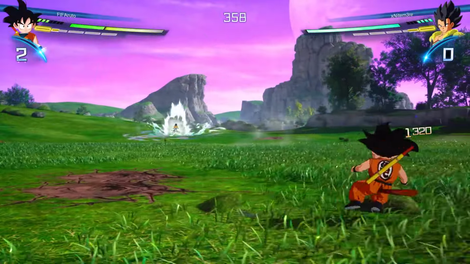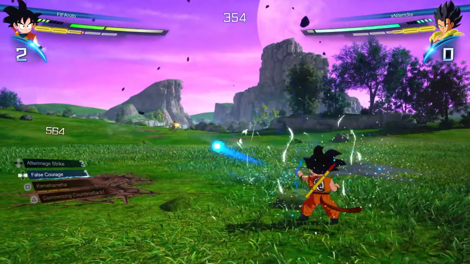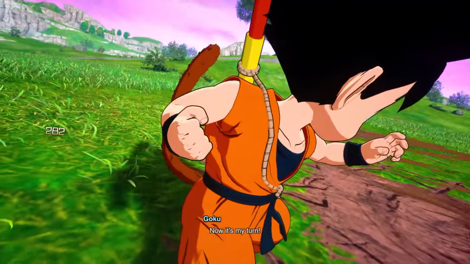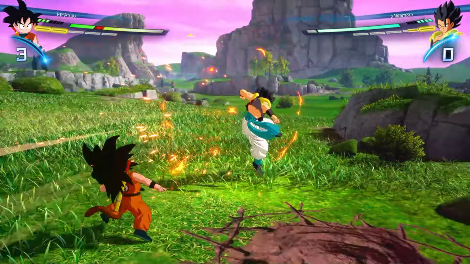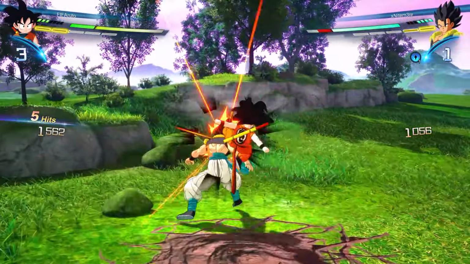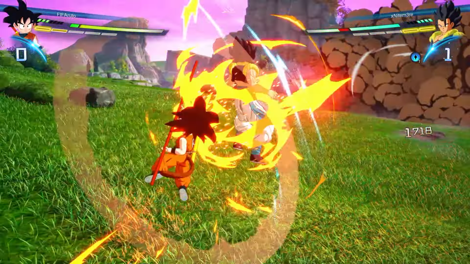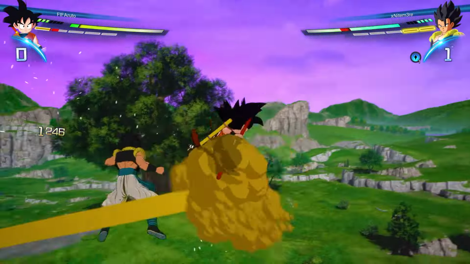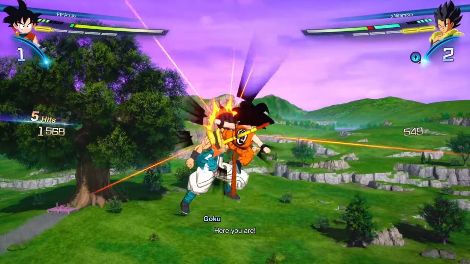Nope. No deflecting. Get that, and no charging either. Don't try to charge, bruh. Don't try to charge. Just... Oh, I did not mean to do that. But hey, you know what? It helped me get closer to him, so I cannot complain about that. And my after image is activated. So you're in danger, Gogeta. Alright? You can be in the air, but I'm not scared. No, sir.